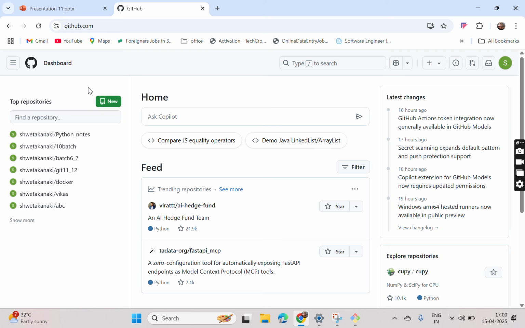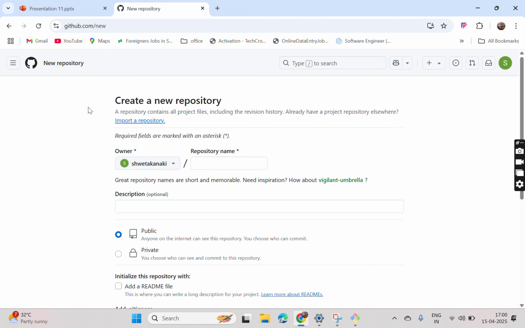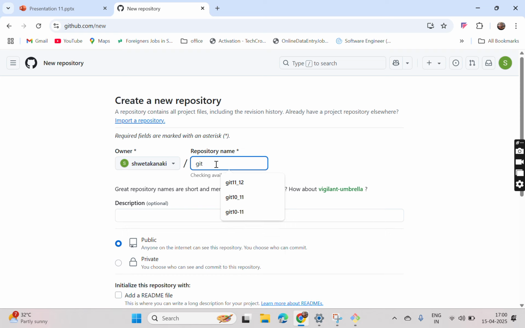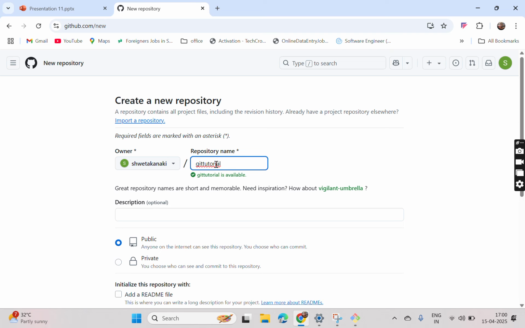If you are not a new user, it will show the new option. Click on New. Once you click on this, you need to create the repository. I'll just make it Git tutorial as my repository name.